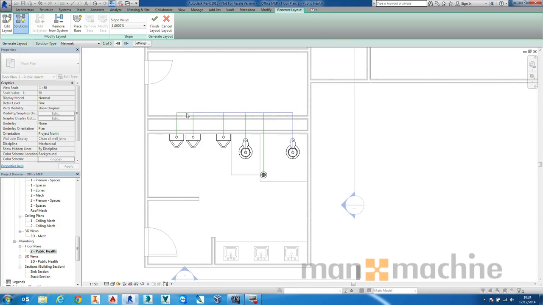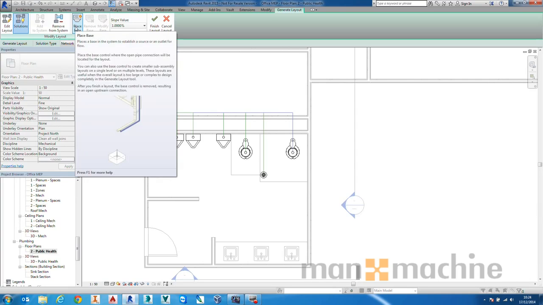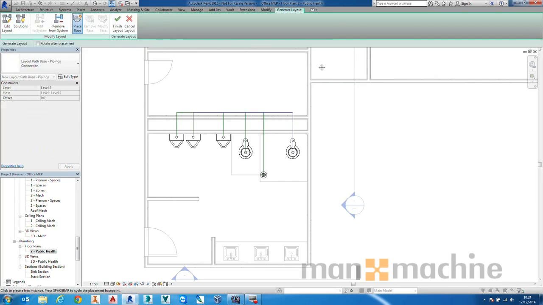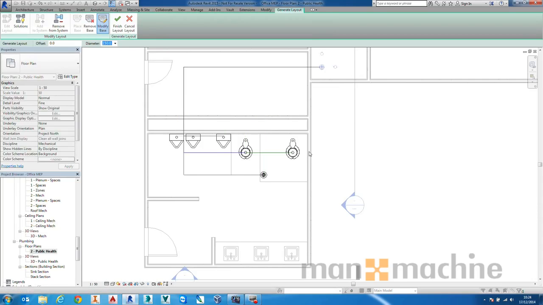Okay. Now at the moment those solutions aren't going anywhere, it's just connecting all of those components together. I would like to place a base, so to establish a source for an outlet for example, and I'm going to place that in a small void that I have just over here. That will change the layout, specific to where you've placed the base. I'm going to change the diameter of that outlet to 100, and we could give it an offset, let's just say minus 900, because we want to add a 1% slope, let's say, on all of those.